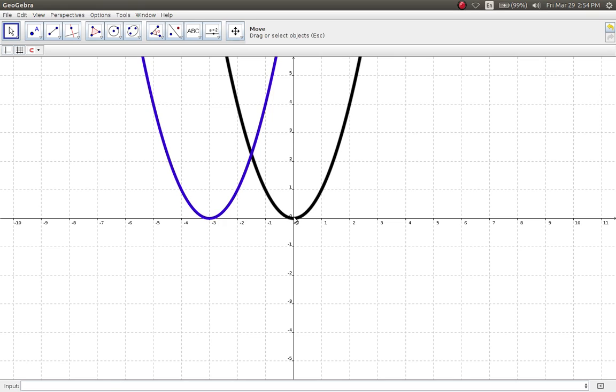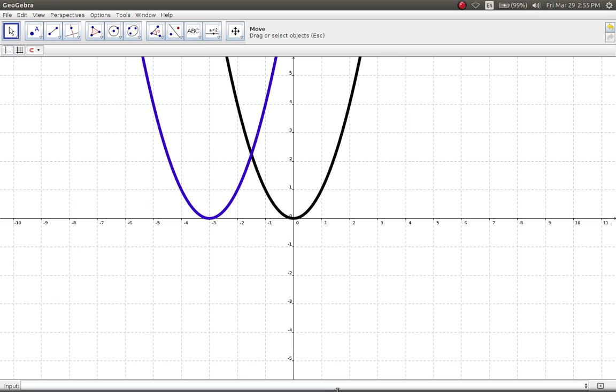Now, this is x squared, and this is x plus 3 squared. Because if the graph was here, x plus 3 squared, then what it would do is plus 3 would move back to the original position. This is the graph, and it would be x plus 3 squared that would move to the right to go to the original position. All right? So it didn't move from here over to the right, because this is x plus 3 squared. So this here, x plus 3 squared, if you remove the 3, it will go over to the right. If you plot it, you will see that that's what we have.